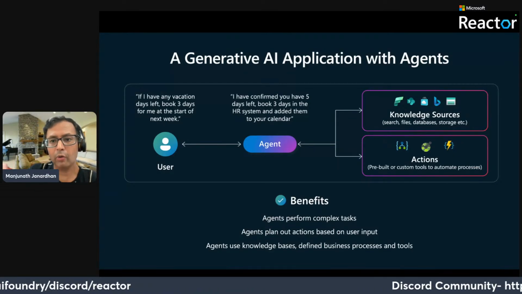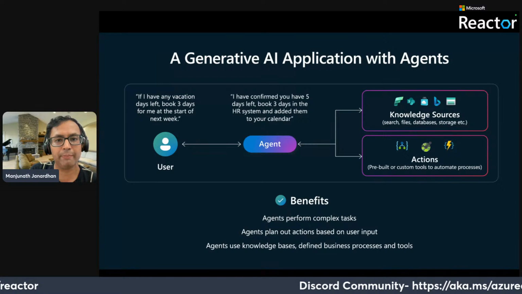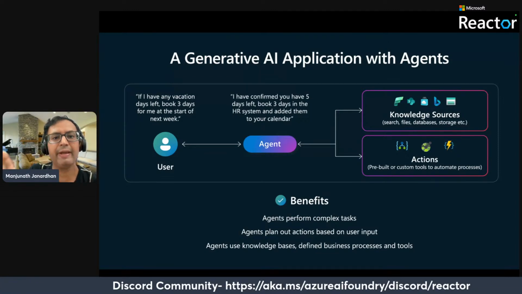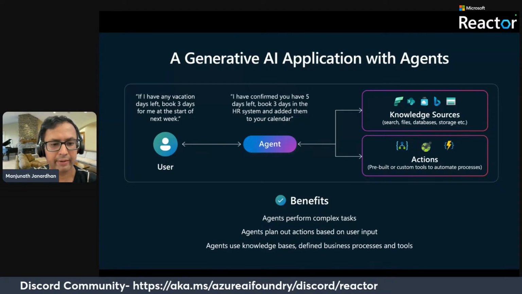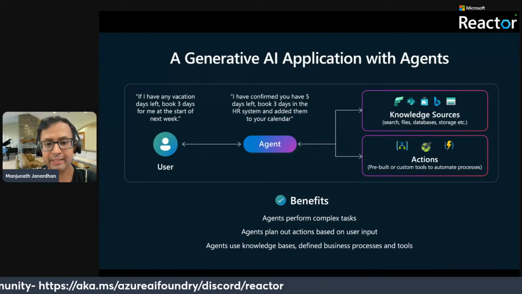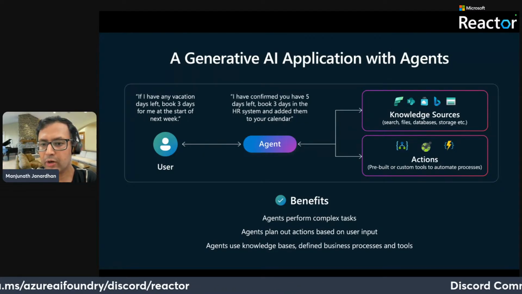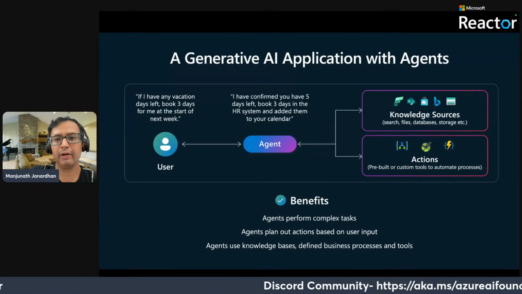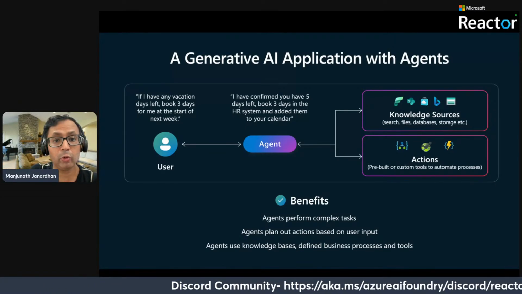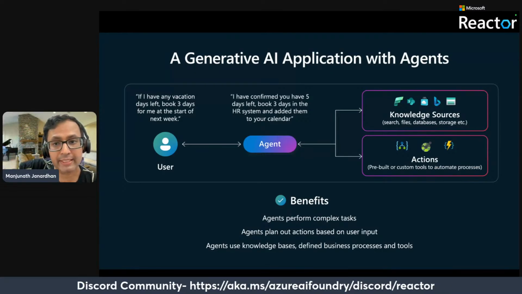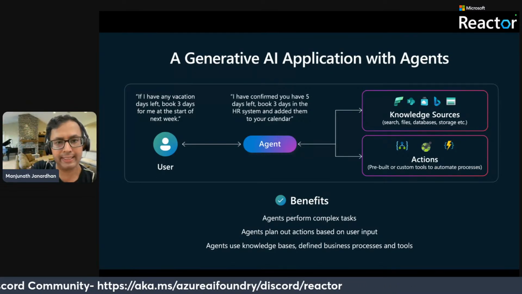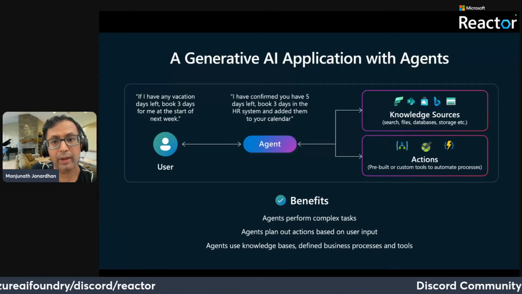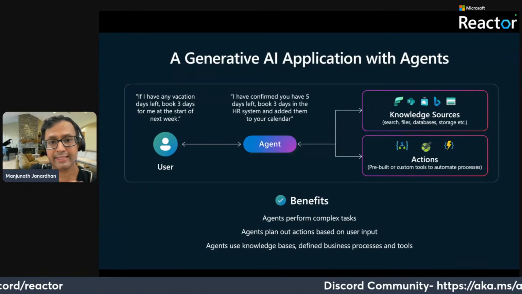Okay, we'll show you how to define an agent also. I'll show step by step how to define your own agent. You just have to give an instruction in natural language. No coding is required. And also it uses the knowledge base defined in the business procedure and tools. So it automatically looks for your knowledge base, your business procedure, and everything. You don't have to code. It takes how many days the company has given, gets the data on how many have been taken, automatically subtracts, does the computation for you, and gives the result. We'll see that.